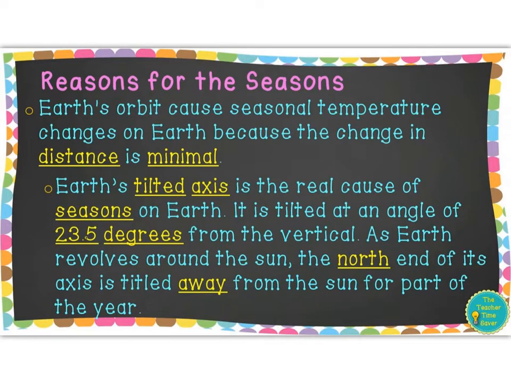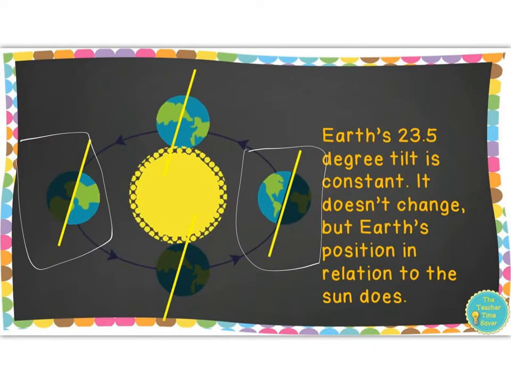The big thing here is to understand that the actual proximity of Earth to the sun in its orbit really doesn't make that big of a difference in terms of seasonal changes. It really has everything to do with how Earth is tilted on its axis. This goes over a picture and shows you Earth in its orbit and the different seasonal changes. The ones I boxed in are the ones I'm talking about more right now because we want to know more about the tilt and why it makes things warmer or colder. Earth is tilted 23.5 degrees, so we've already heard that. But the actual tilt itself is not going to change, so it's always at 23.5 degrees.